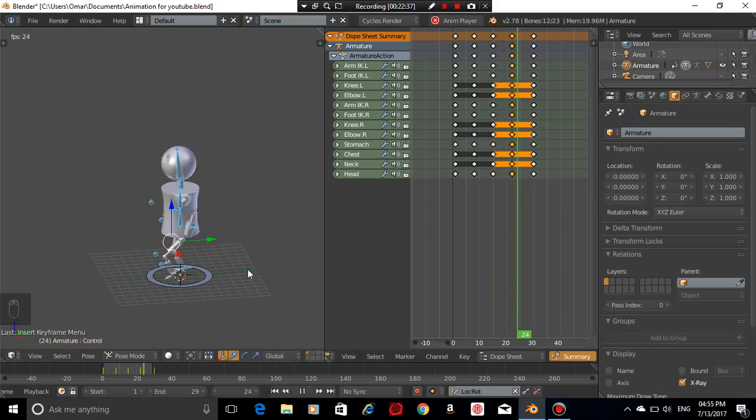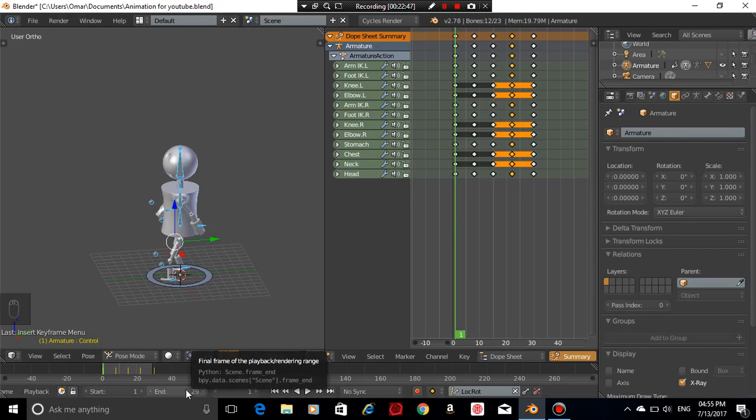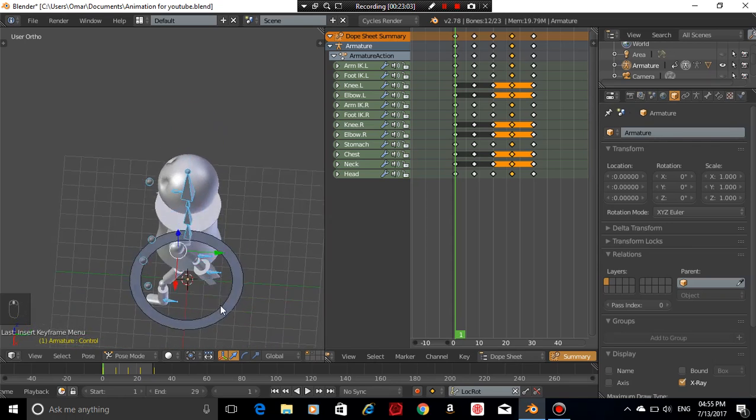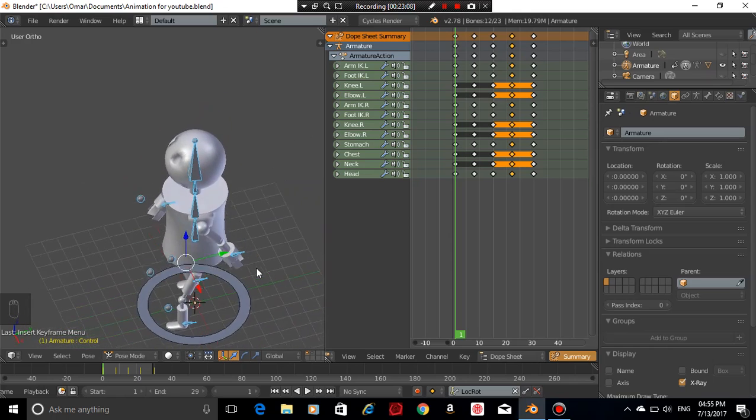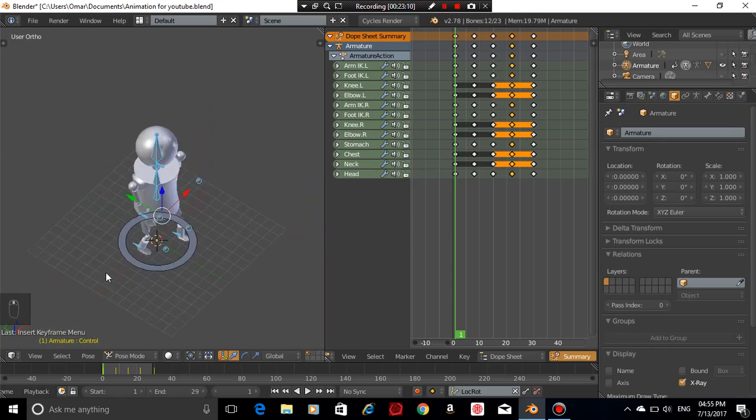Okay, so in this case you can just go ahead and stop that. The reason I made this 29 is because we don't want the same frame to be repeated from frame 1 and frame 30, because that will mean the robot will just stay still for half a second, and then start again. It will appear that he stops and then continues again. It will look really weird. But if I made it 29, it will appear like he's moving continuously without stopping. Okay, something like that pretty much looks nice.